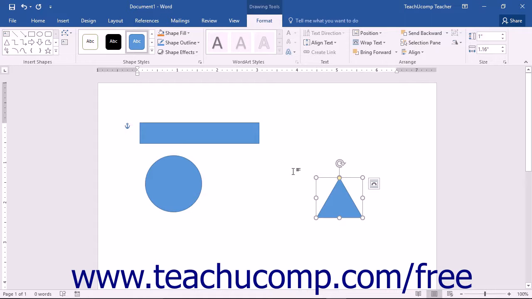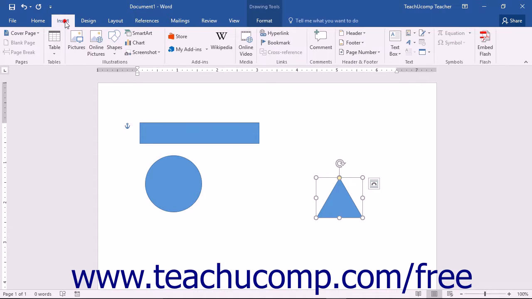Once you have inserted a shape into your document, the mouse pointer returns to its default behavior and you exit Word's drawing mode. However, sometimes you may want to draw several of the same shape without having to go back and reselect the same shape from the Shapes button over and over again. In this case, you may want to lock Word into its drawing mode as you select your desired shape from the Shape button's drop-down menu.